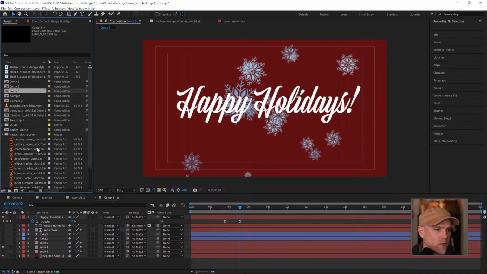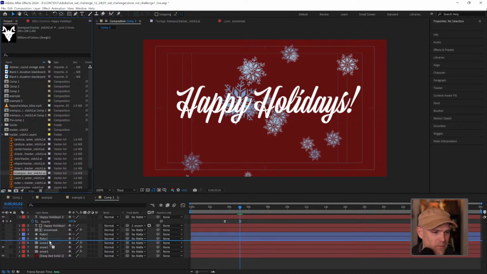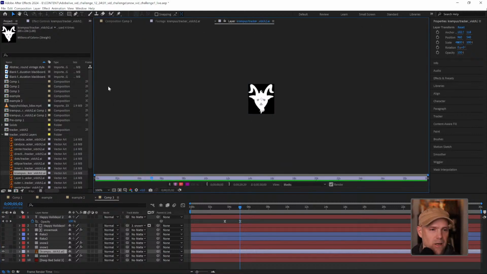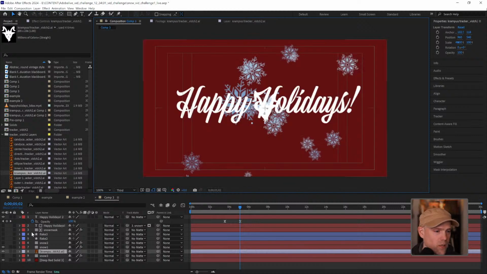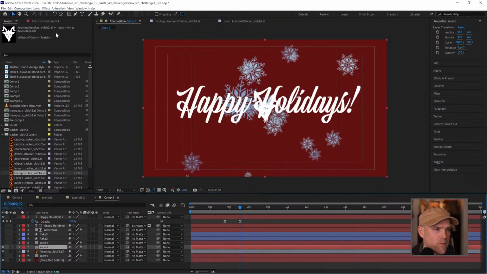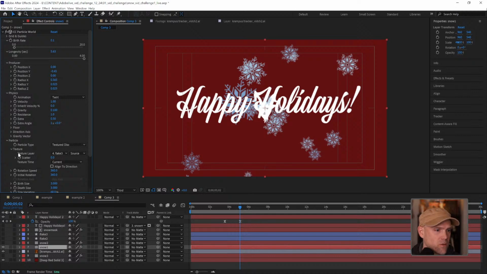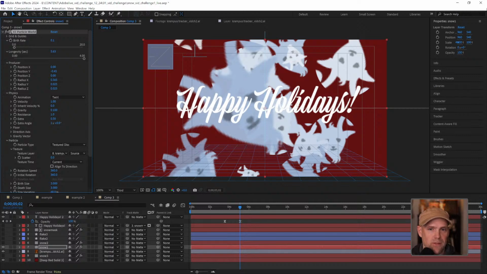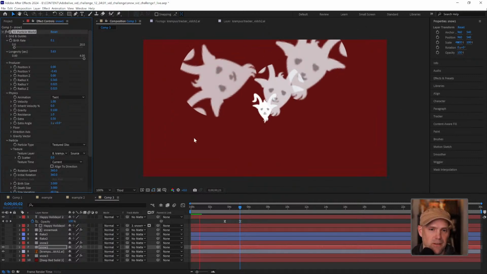I'm going to come over to our project, and this is a little sneak peek for next week. I have a Krampus. We might be doing something with Krampus next week. I'm going to pull this down in here, and I've got a little Krampus head, which if I double click, it's just a little icon. But you can then reference that. I'm going to go back to my Snow 1, go to my texture, click on my Krampus. Now I've got these Krampus heads floating in.